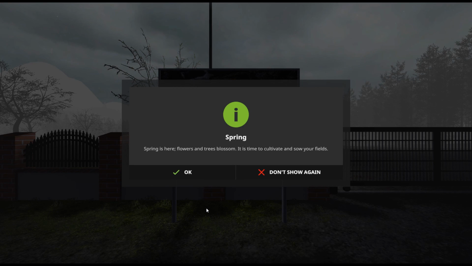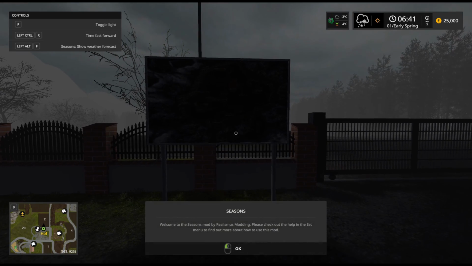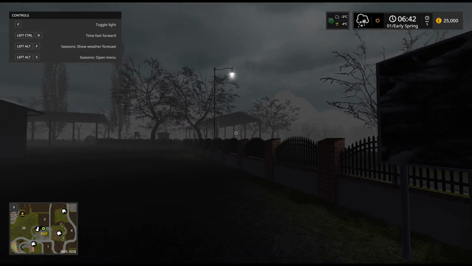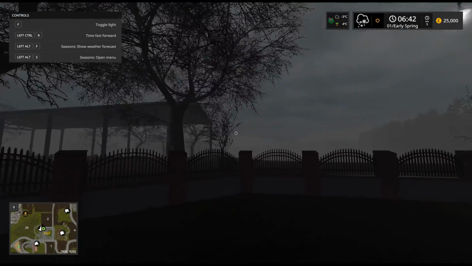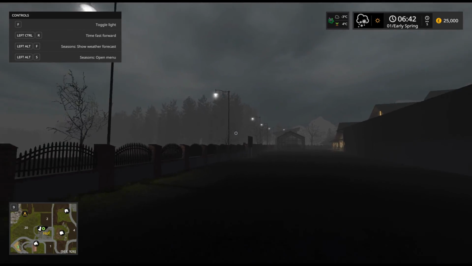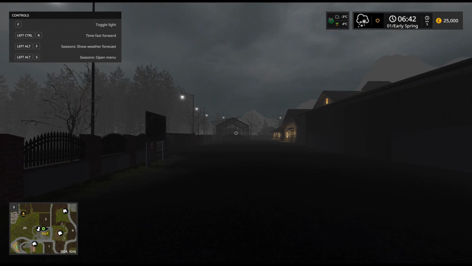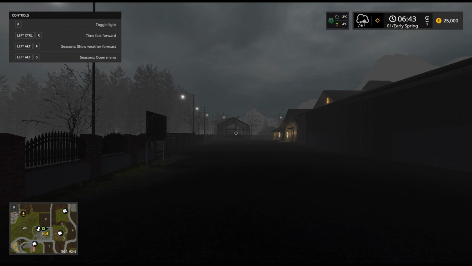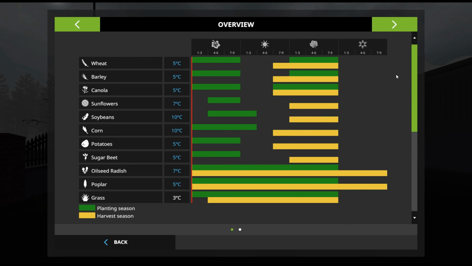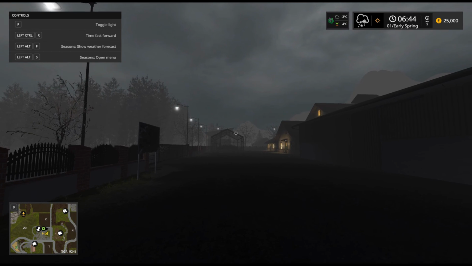Right, so we've come into game and I've literally just started up, and it's got our pop-up saying that spring is here and all the rest of it. So if we click OK, you can see that this map obviously has the right trees because there's no leaves on some of them. And whatever else, we have our seasons information in our top right hand corner, and I can go Alt F to bring up my weather, Alt S to bring up my growth page. This particular map's just got standard fruit types on it, no extras, and all the rest of it. Fantastic.